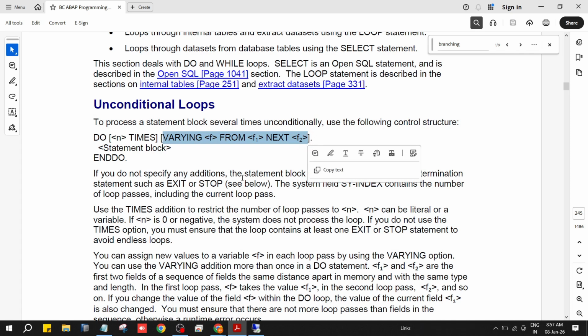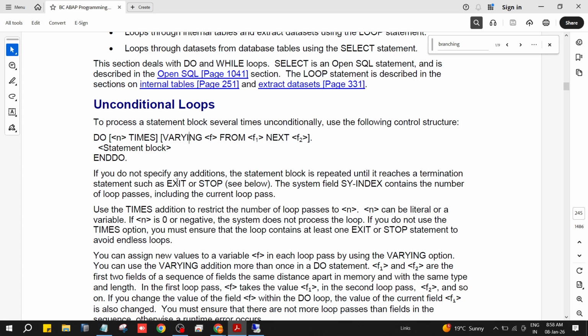I came across this in one HR ABAP program, an ABAP HR related program. There we have employee wage types. To print employee wage types, meaning a kind of daily wages, there are different wage types. For that purpose, we give here the wage type variable, and again the lower limit and upper limit values. So first it will check. There are so many wage types, and it keeps checking iteration by iteration. Whenever it is true, control comes and prints the statement block. Otherwise, no. This is one example in HR ABAP.